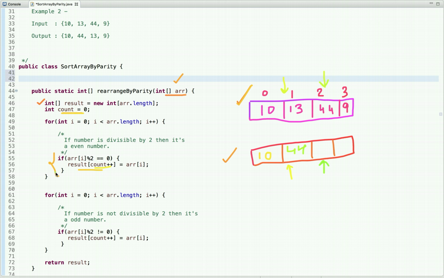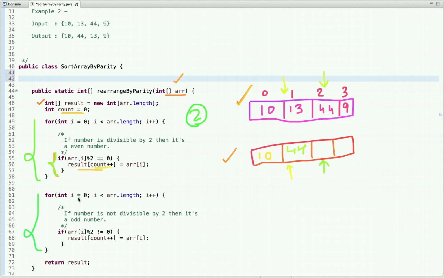So 9 is not an even number, so this condition is skipped and we came out of this loop. So the value of count is 2, and in the first traversal we have put all the even elements. Now in the next traversal, let's take the odd elements and put them at their correct index.